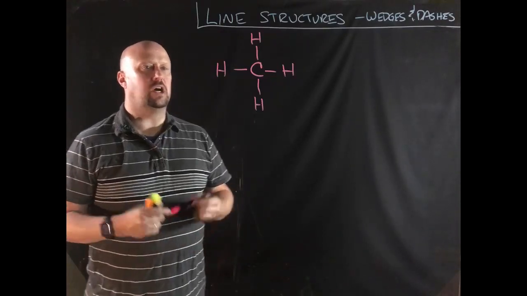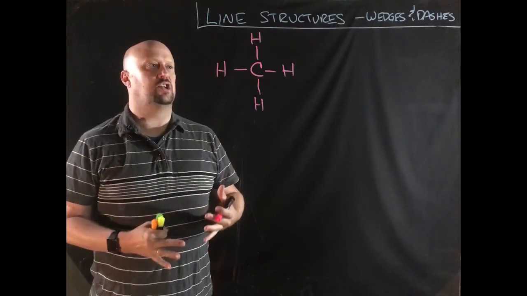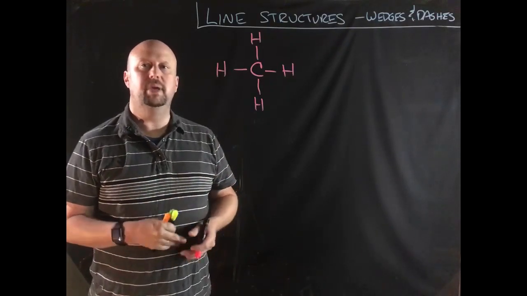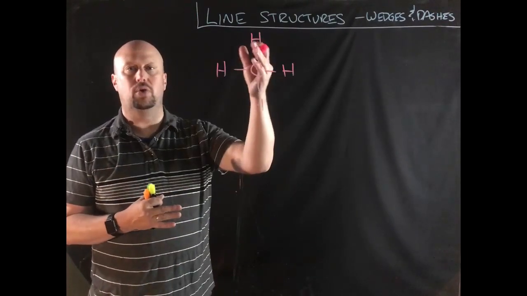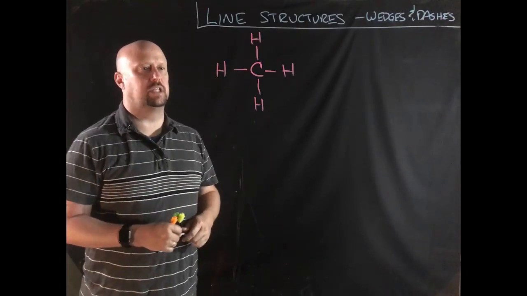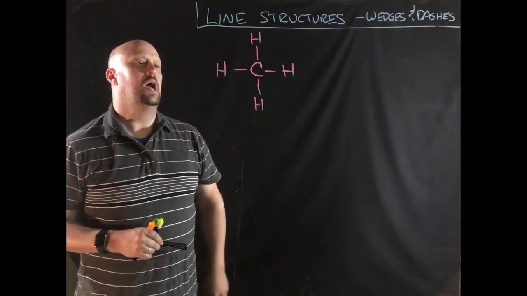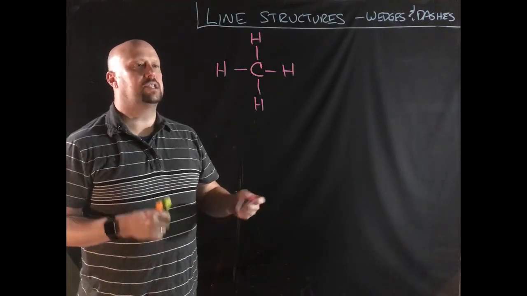Hey kiddos, hopefully a short one today. We're going to talk a little bit about how to take a three-dimensional structure and be able to represent that in some meaningful way within a really simplistic two-dimensional line structure. So we're going to start with a really simple molecule, one that you've probably drawn a ton of times. This is CH4 methane. Of course, that's like our simplest hydrocarbon, our simplest alkane.